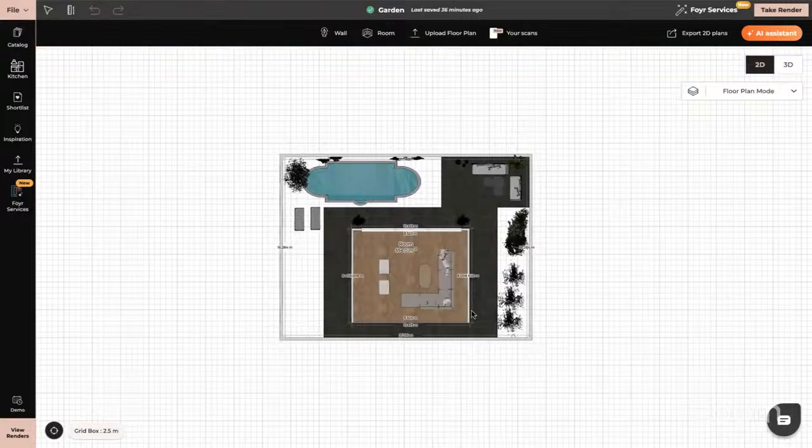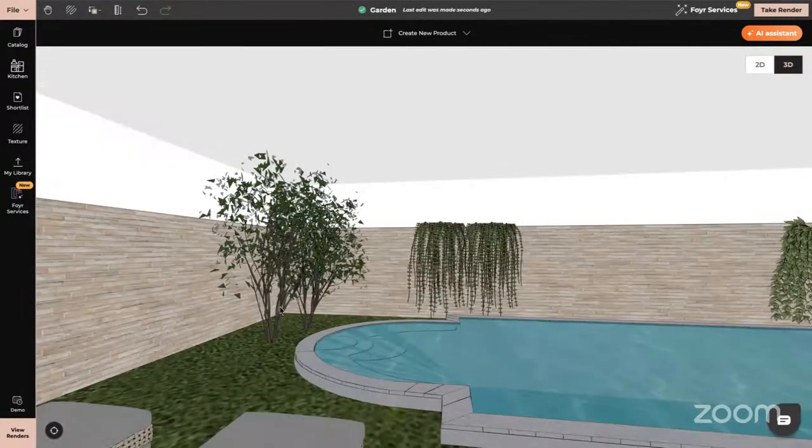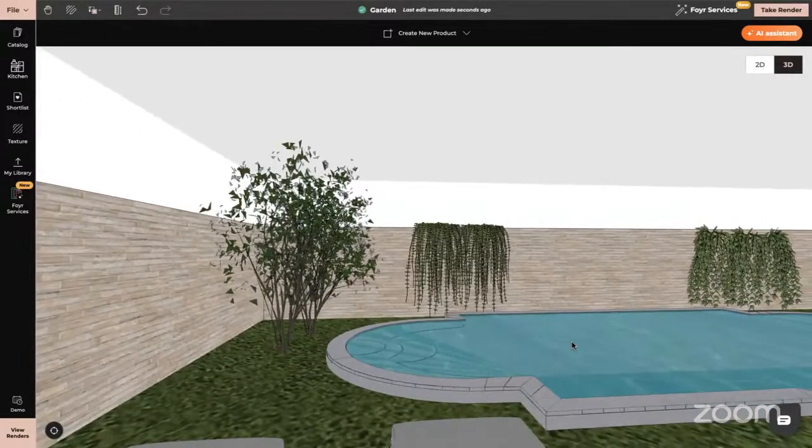That's how it looks in 2D. So basically, I had a room and then I built a room around it that is working as my garden. Now you can create outdoor areas with the pre-made products that we have in our catalog, for example, by using geometric shapes and then just adding different textures. In here, I've created a rounded patio area with a few steps.